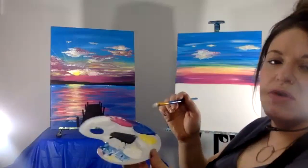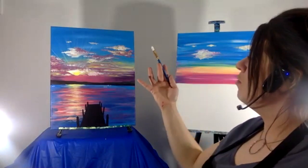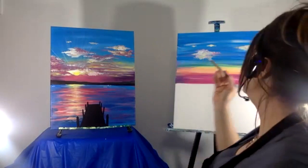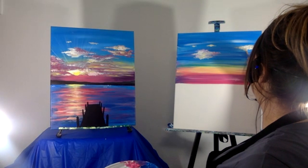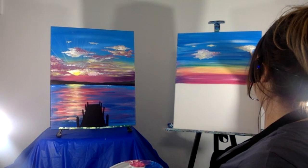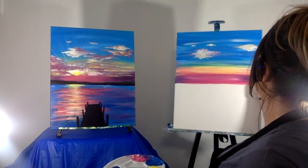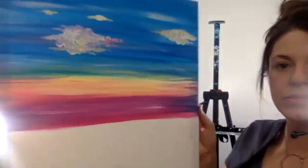And go ahead. I mean, if you want the clouds to look thicker, I add a lot of paint onto mine. I mean, a pretty fair amount, so that the paint will peek off of the canvas in areas. And that'll really help to get the cloud effect in there. So I add a lot, and then I do that C motion. And I'm going to bring this up close so you can see what I'm talking about.